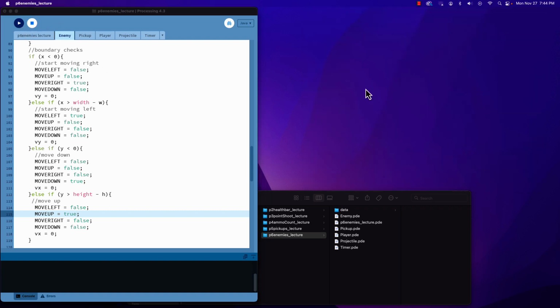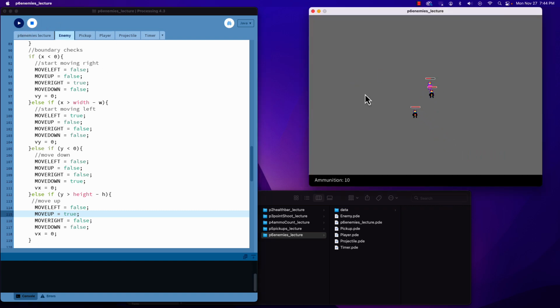So now let's run this again. Okay, I'm going to run away. They hit the edge and now they start going. And now we'll see that when they hit the bottom, then they go there. So we might need to adjust that bottom spot because notice they're hitting the very bottom of the whole project. But we have this UI that is telling us what our ammo is there. So that is problematic. Their health bar is going off screen.